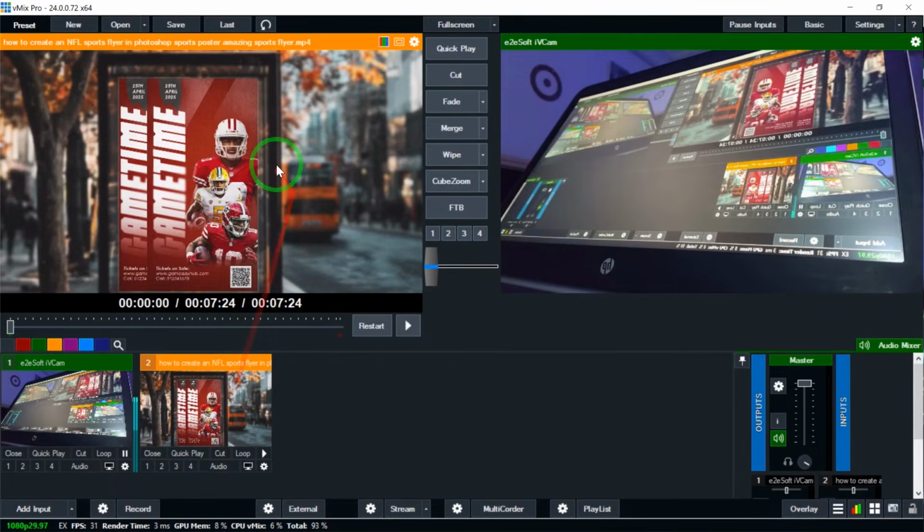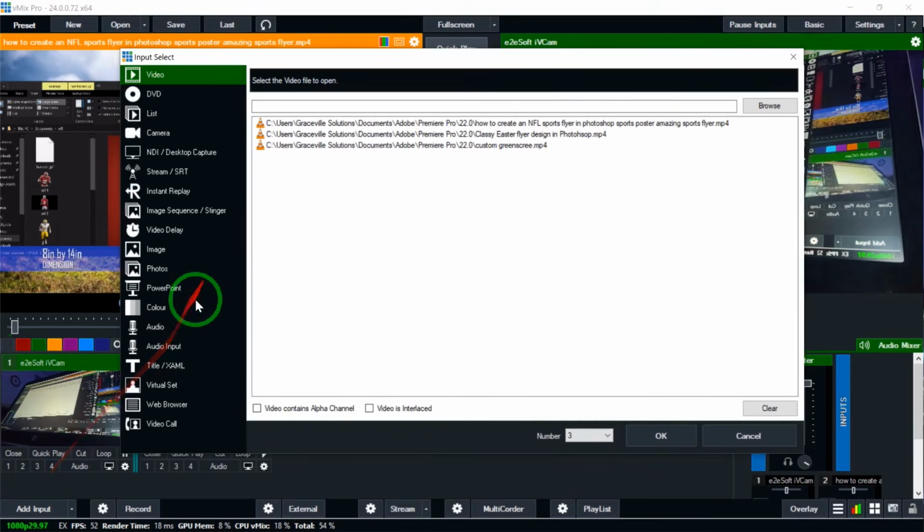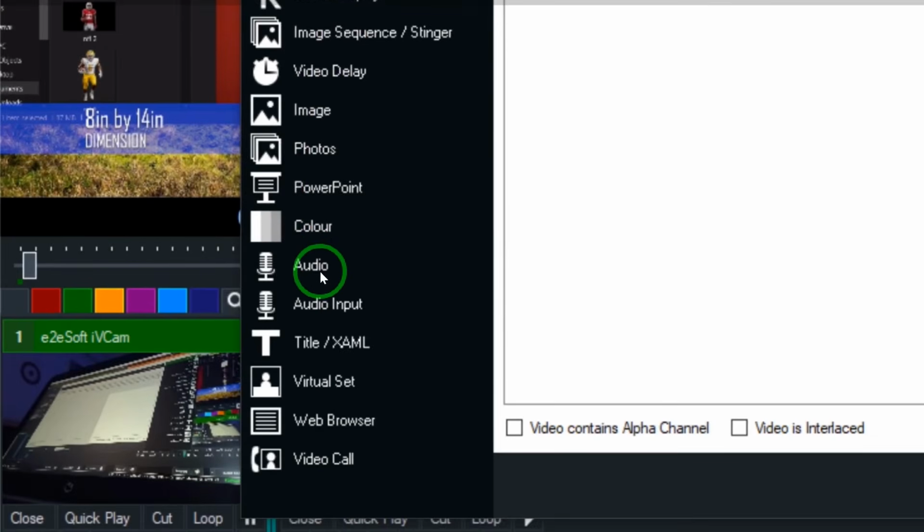So I have one tab where I have my pre-recorded video and the other one where I have my live feed. All right, so I can also import a music source. So let's say I want music to be playing in the background, right? I'm just going to come to where I have music. I think I saw that somewhere.